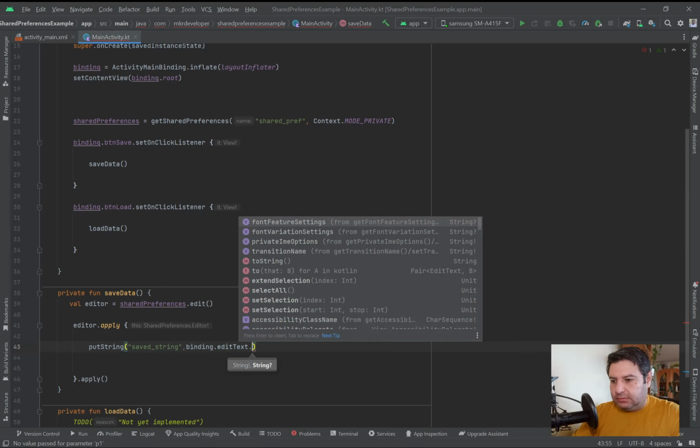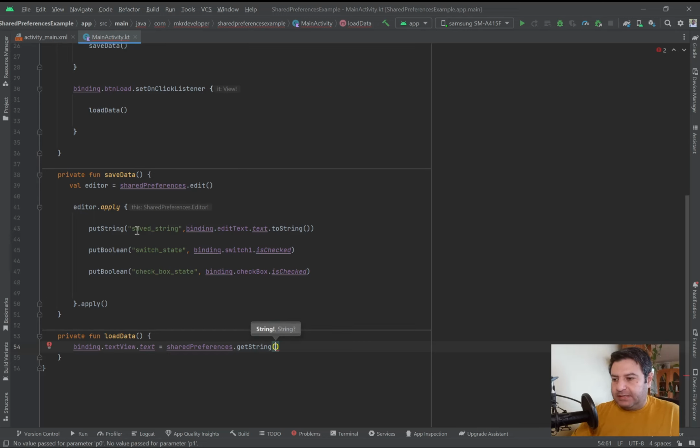First of all, the text of the edit text. So binding dot, we need the text view to display the text, dot text equals sharedPreferences.getString.